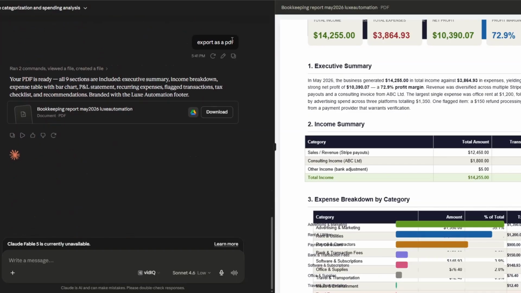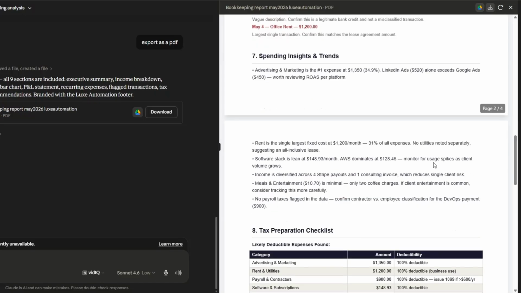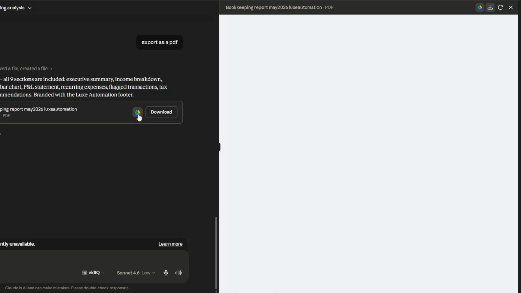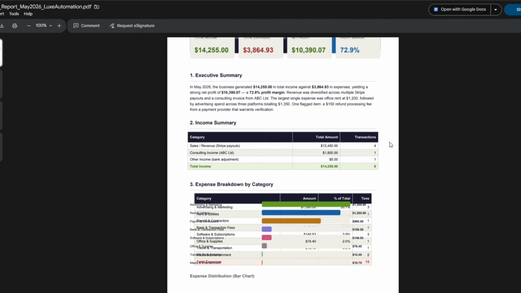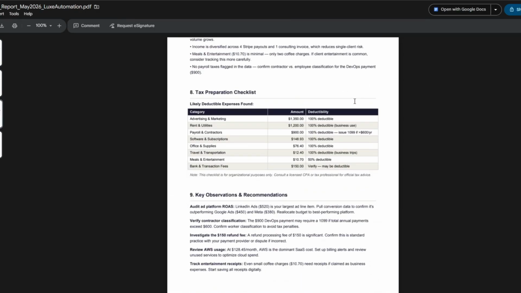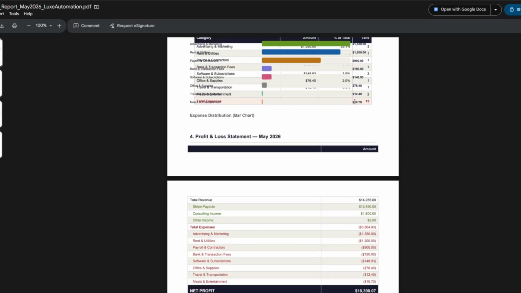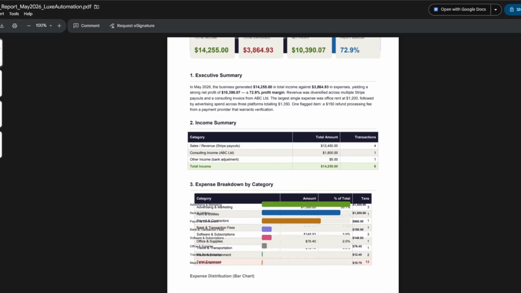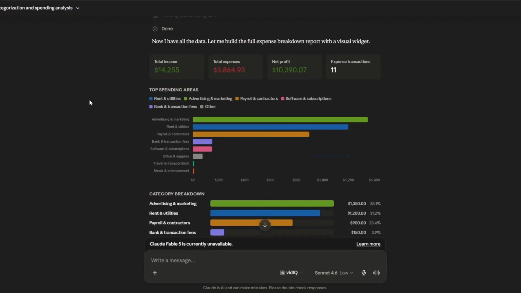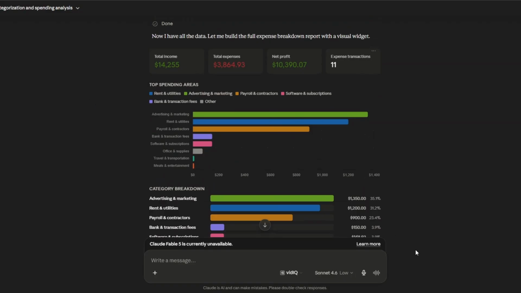This is incredible. Now we told it to export the report as a PDF document, as you can see it did right here. To preview this PDF document in Google Drive, I'm going to click on this link right here. And here you can see our bookkeeping report that we generated using our skill in Claude. This is really impressive. The same as this report that is generated for us right here.